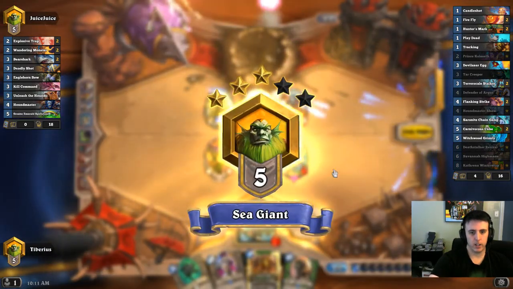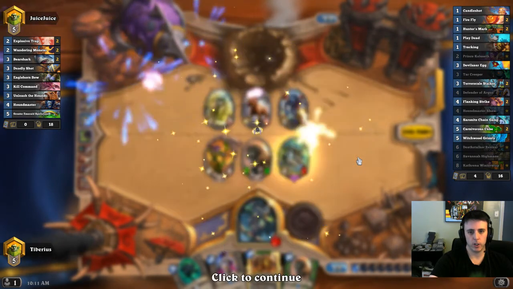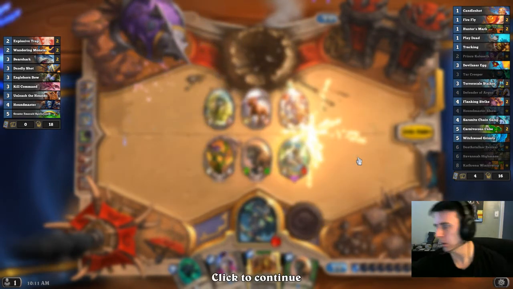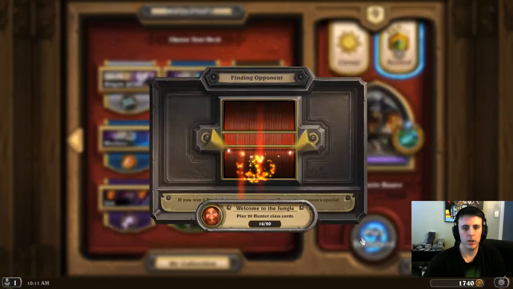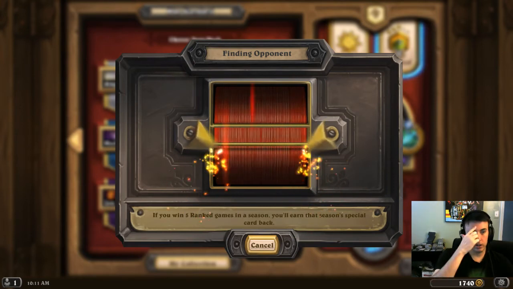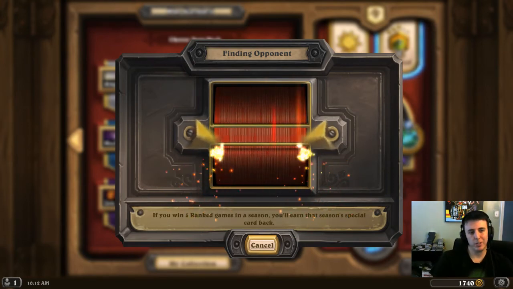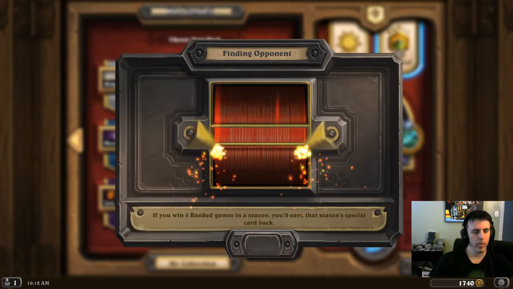Even if I didn't, I could have still played the Defender of Argus there, give my guys taunt, so then he would have had to go through me. Oh, I have a hunter quest. I guess I should have played the tracking to help finish off my quest a little faster, but if I'm playing a couple games with this deck, it's mostly hunter cards anyway, so I'm not worried about that.